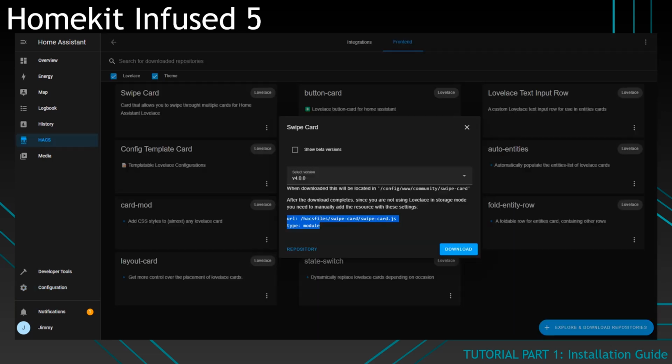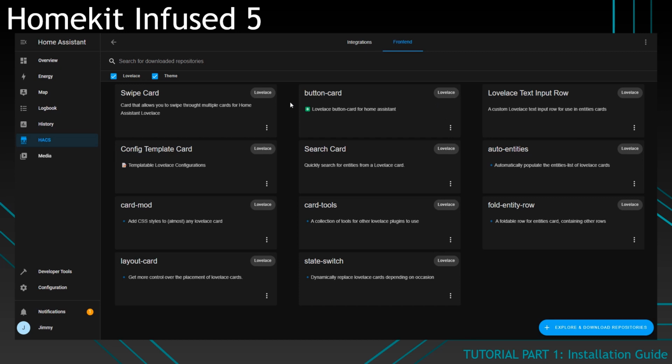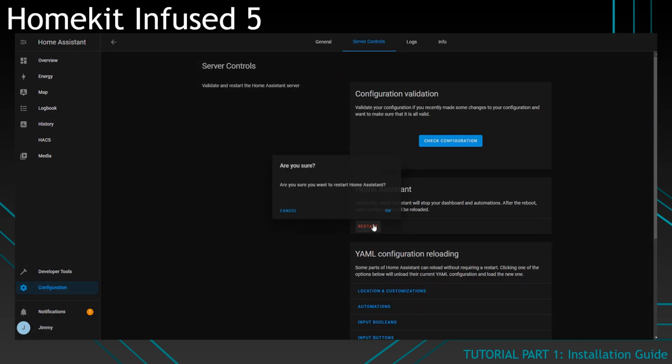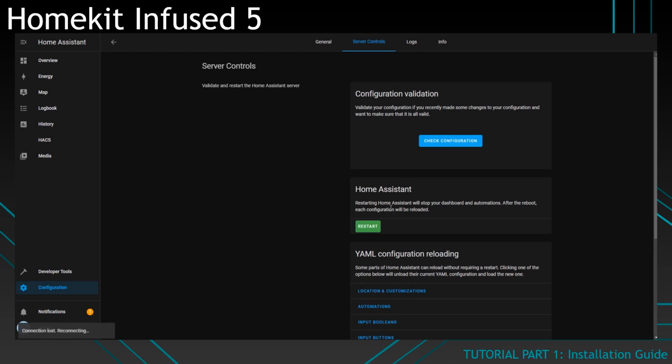And you will have to do this for all these cards. So I'm going to fast forward a bit for you and do this quickly. There. Once you've done adding all of the resources manually, if it didn't do it automatically, of course, then you will end up with a list like this. And if it did add it automatically, it will also end up like this. So once you're done, click on restart Home Assistant here. There we go. And let's wait until it's back up. And if it all is right, it should just start up normally without any problems.